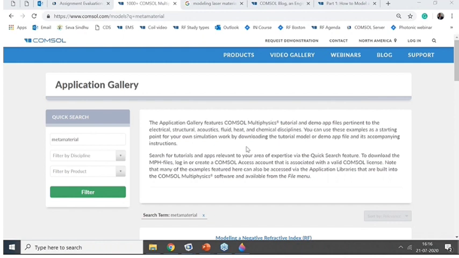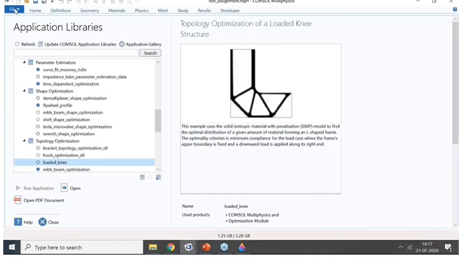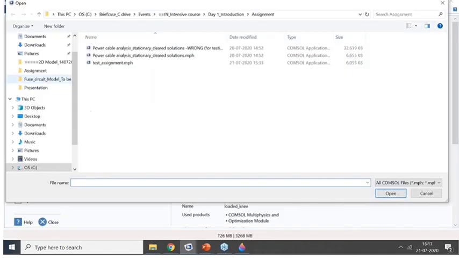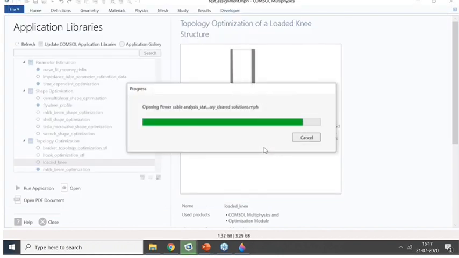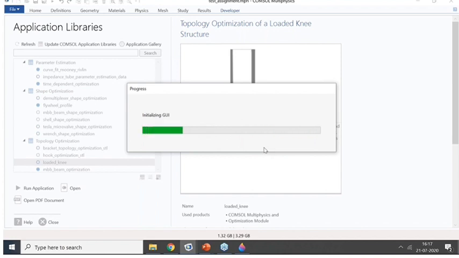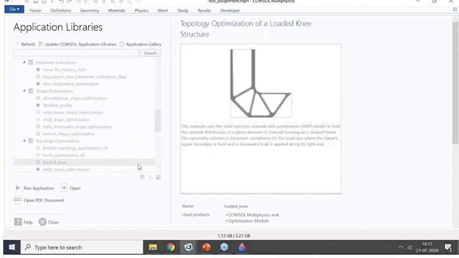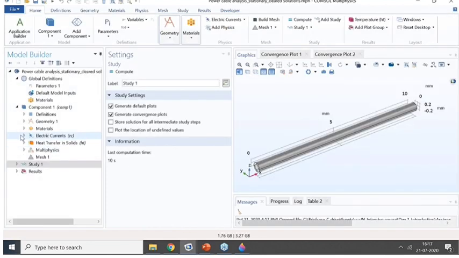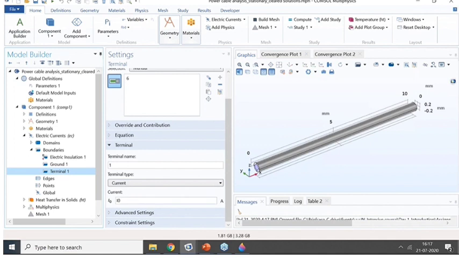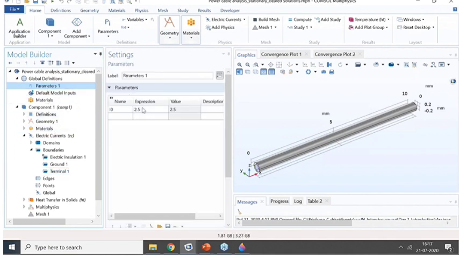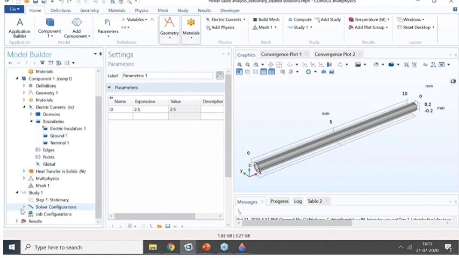There's one more question on how to identify parametric results. Basically, what I can do is, I use a file open and assignment solution, and in that assignment, one of the ways is to use the parameter over here. So you can see over here, I use my current as I naught, and for this I naught I'm giving the parameter 2.5.